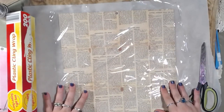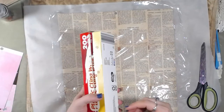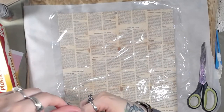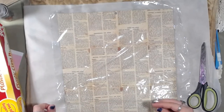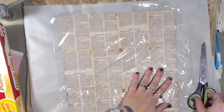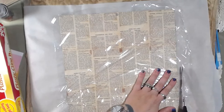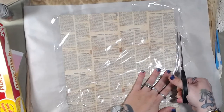So I'm actually going to grab another sheet of this because it didn't go all the way across. And so we're going to do some patchwork here. And then I'm going to take some of this one here. Maybe. It might be easier just to get a new strip of plastic.